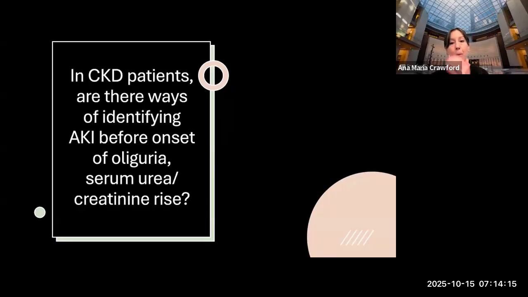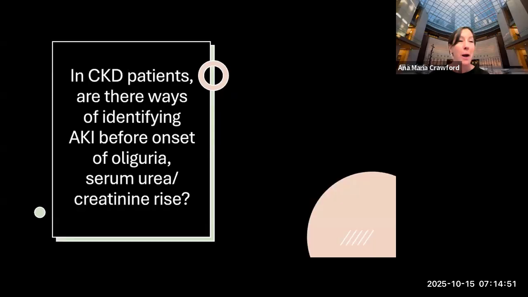If you start to see your urine output trends go down, that might be an early indication even before oliguria. Some people will use urine sodium, the fractional excretion of sodium, or the fractional excretion of urea, which can detect some of the pre-renal physiology. Especially in chronic kidney disease, this can be a little bit more difficult to interpret. Oliguria is actually defined as less than 0.5 milliliters per kilogram per hour of urine output.